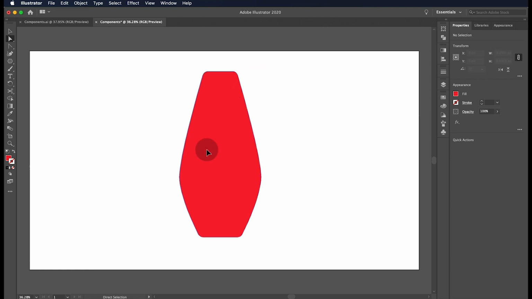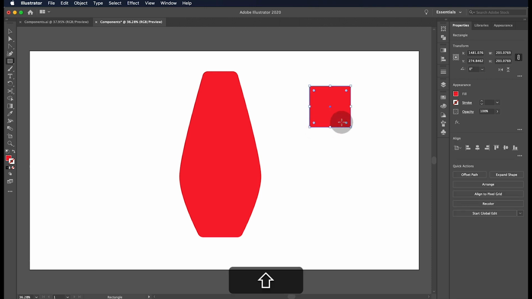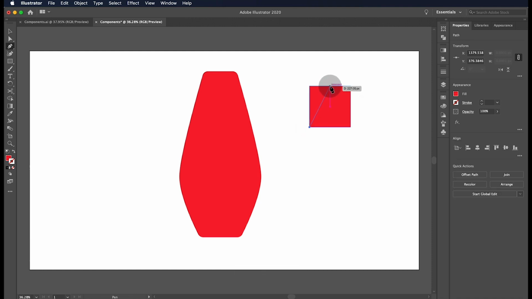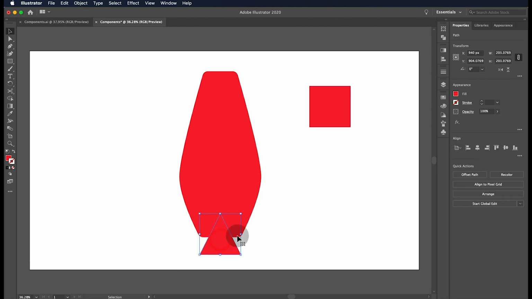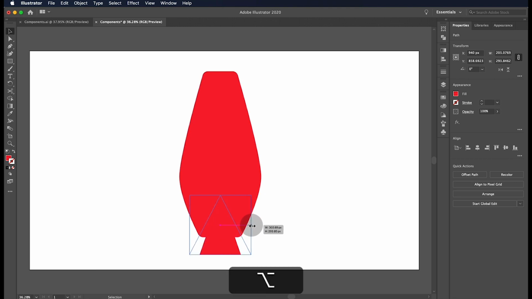Now that we have this drawn out, I'm going to hit M on my keyboard to bring up the rectangle tool, and I'm going to draw out a perfect square right here, holding shift as I drag out my shape. Make sure to deselect it, then let's hit P on our keyboard to bring up our pen tool, and let's use this rectangle to draw a nice even triangle. Let's hit V and bring our shape right below the lava lamp using our smart guides to center it up. Then we can just drag this top part up quite a bit. I'm also going to drag out both sides of my triangle by holding the Option key as I adjust it. Somewhere right around here looks good.